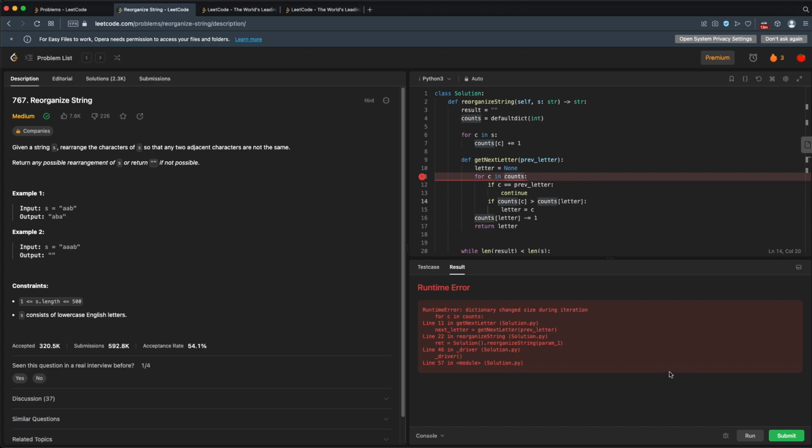So this is a strange one. Because I'm using a default dictionary, as soon as I check for some value in the dictionary, if that key didn't already exist, it's going to modify the dictionary to create that key, which means that here, this count, I'm checking for this letter, it might not exist, so it's going to create it, but we're iterating through our keys right now, so that's going to cause a problem. So I might have to do one thing. Either we can create a none key, or we can check to see if letter is none. So try this.